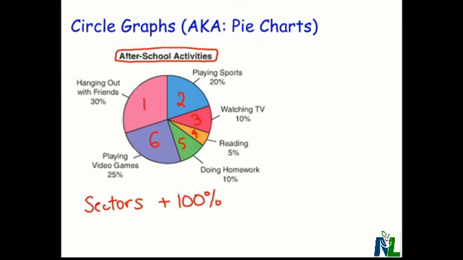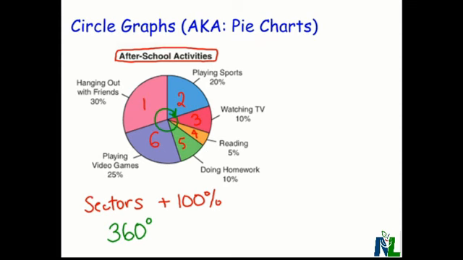Another piece of information that you are responsible for is the fact that all of the sectors join together to make a circle. And when you're going to be drawing this in the next section, you will have to know how many degrees each of the sectors are, because you're going to have to draw them. Like we said, it makes a full turn, a complete circle, and a full turn is 360 degrees. So all of the sectors added together should equal 360 degrees.